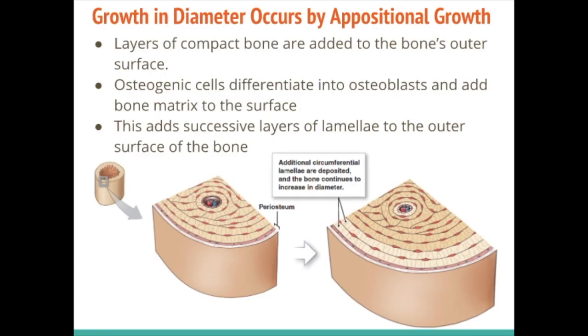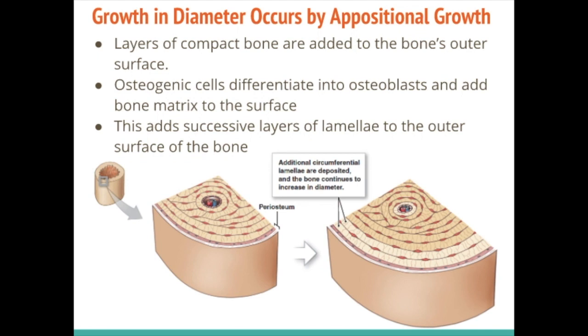The activity that we saw at the growth plate explains how the bone increases in its length, but we haven't discussed how the bone will increase in its diameter, and that takes place in a process called appositional growth. This process is very similar to the fashion by which trees add growth rings to their trunks. If you cut down a tree trunk, you can almost follow the history of that tree by looking at the rings, and darker rings indicate times of drought, and lighter rings indicate times when there's greater amounts of rain.